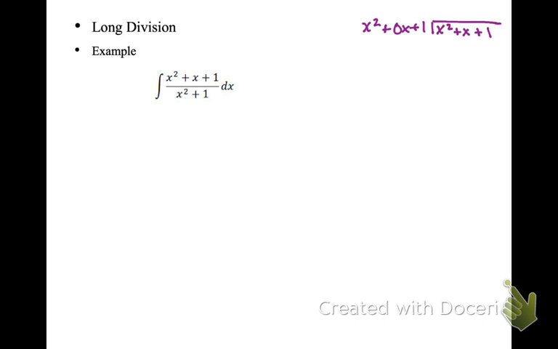Okay, so x squared, we've got to fill in the gaps, right? x squared plus 0x plus 1. You're going to divide that into x squared plus x plus 1. By doing that, we're going to find our quotient, which we're not going to deal much with, right? We'll take the integral of it separately. We can divide this up into addition problems. So we have to multiply by what, 1? Or we put a 1 on top and a negative 1 out on the side. So negative x squared plus 0x minus 1.